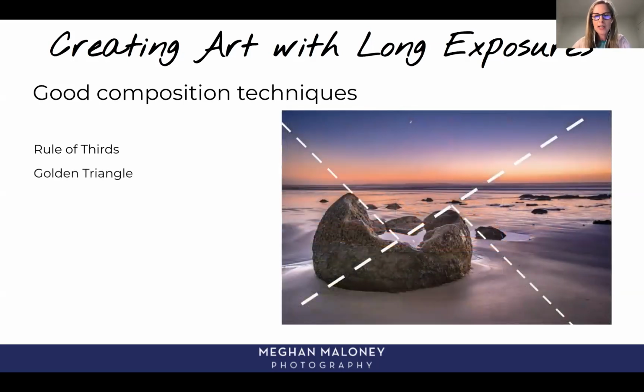Now, another slightly more tricky and unique one is what's known as the golden triangle. It's a little bit like the rule of thirds, but a little bit more complex. I have to say it's a bit of an obscure one, and if I've ever found that I've got a shot that fits this, it's probably more by accident than by good planning.